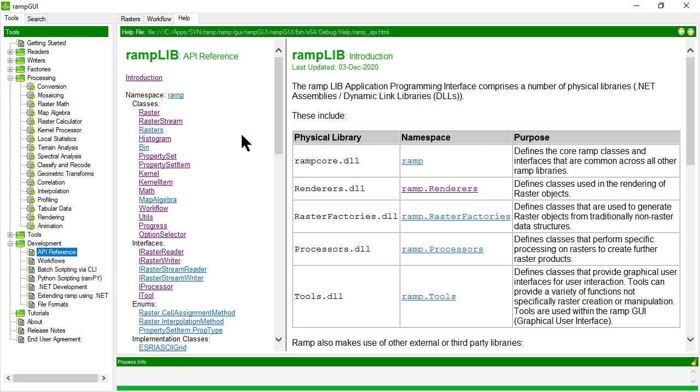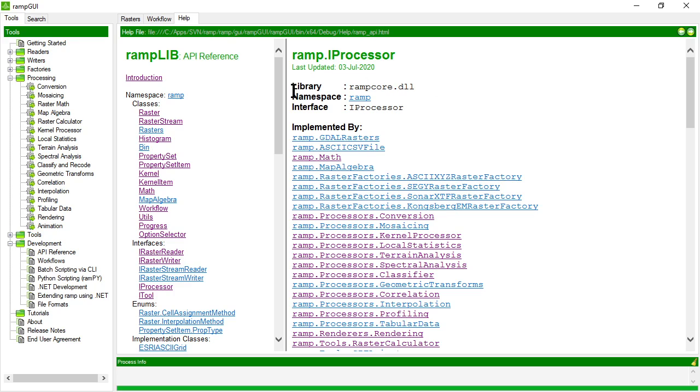So if I go to the API reference documentation, the simplest way to describe what a processor is to say that it must implement a particular interface that is available in the RAMP namespace or the RAMP core library, and that is the iProcessor interface.